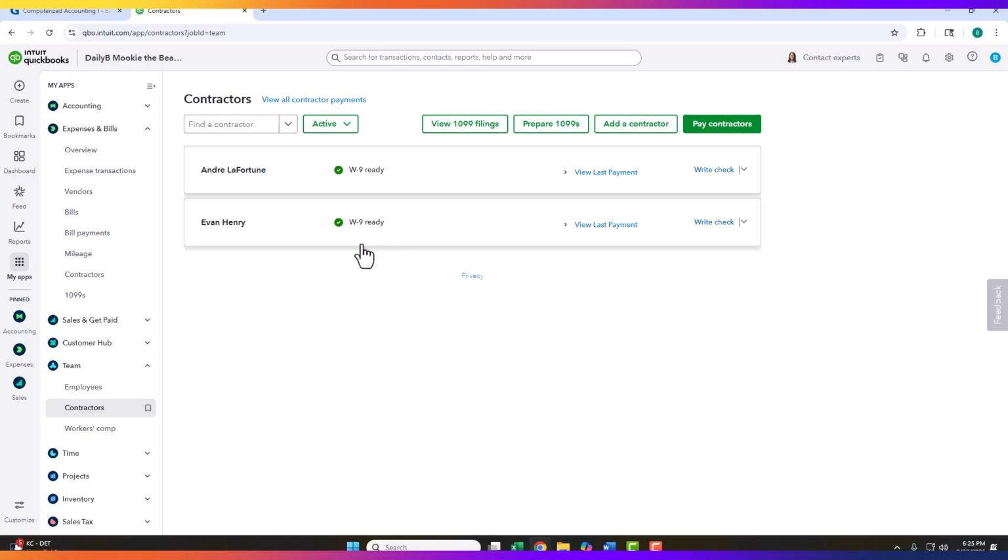If we had already filed 1099s previously for payments to these contractors, we could view old filings here. And it says next to each of their names that they're W-9 ready. And what that means is that we have entered their tax ID number into our system. Typically when a business has these types of contractors, they'll ask that contractor to fill out a W-9 form, which indicates their tax name and their tax ID number on it, and we keep those on file.